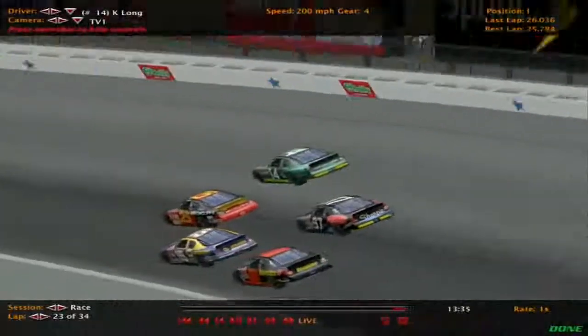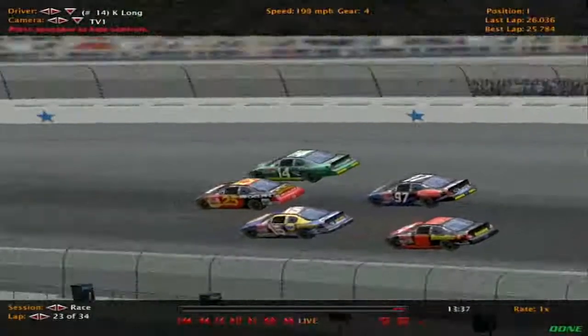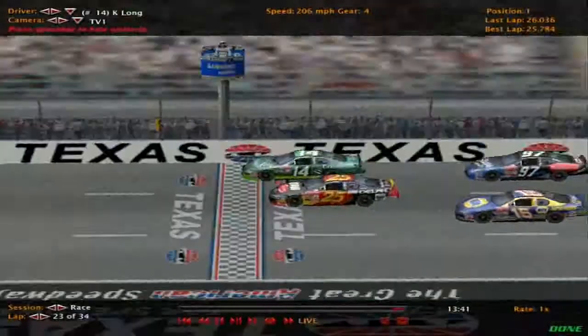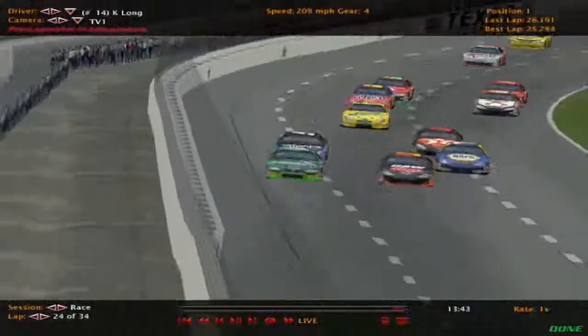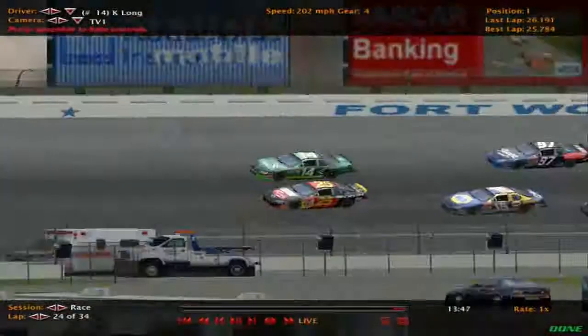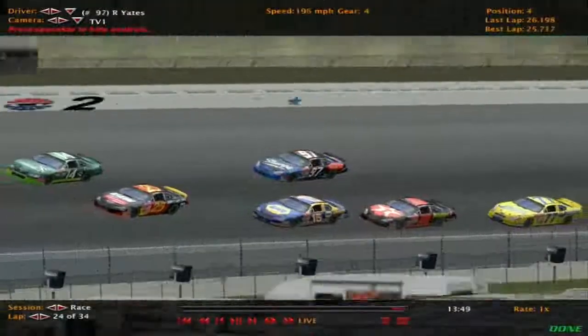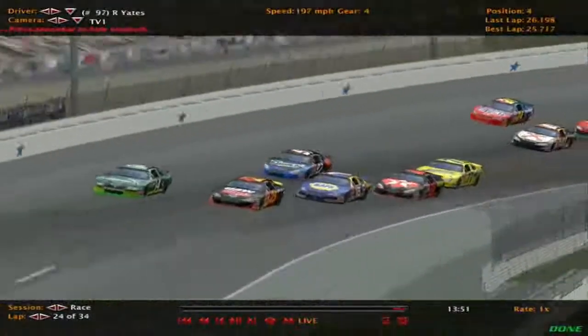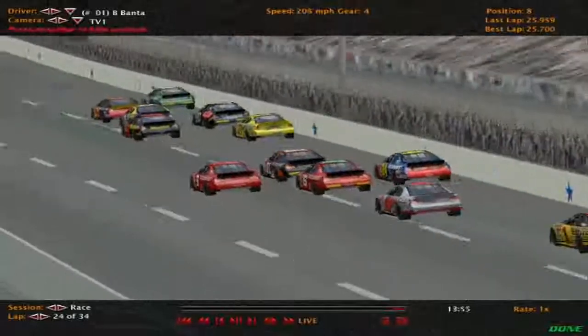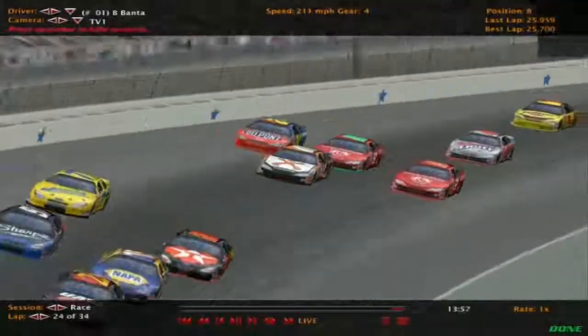As we got a battle for the lead, 3 wide for the lead. Ken Long, Matthew Rodriguez, and Jack Richards at the line. Long got the lap again. 11 laps to go. Next time by we'll be at 10 laps, obviously. Trent Dunham trying to get around Rhett Yates for 4th. And Brody Bancha, where did he come from? He slid right past both the Evernham cars and Aaron Williams. He just gained 3 spots.